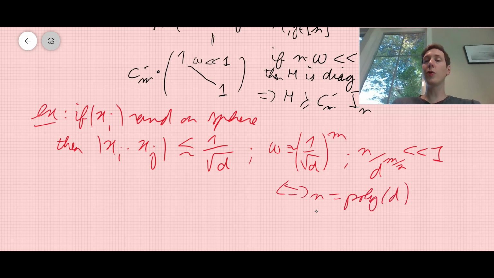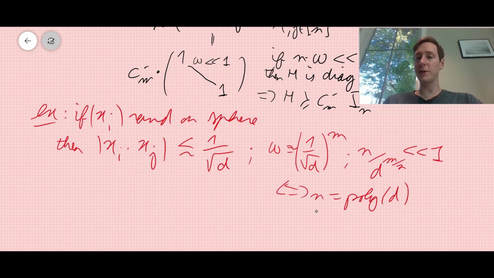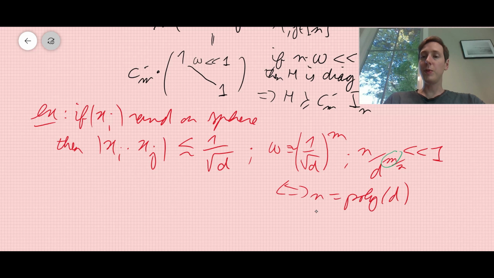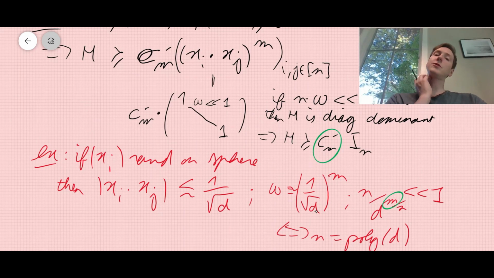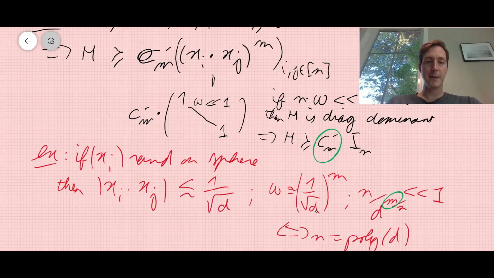You don't want n to be exponential in the dimension. You just want n to be polynomial in the dimension, and you're simply going to pick m to be large enough so that d to the m over 2 is larger than the number of points. And then, all the theorems, they will have some dependency on this m through this constant here. But these are all constant things. Okay, so this finishes the proof that NTK can memorize with optimal size.